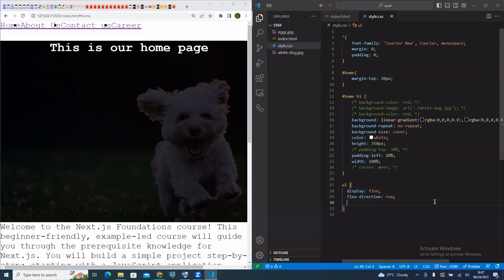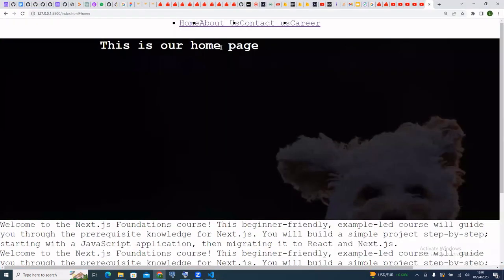See, they are clustered with each other. Of course, another way we can do this is to apply margin to each of them, like margin-left, and they'll be shifted. But even without applying margin, justify-content helps us position the flex items. Let me start with the first one. Let's say I want to position it at the center. You see, without doing anything else, the whole of my flex items move to the center, giving space on this side.